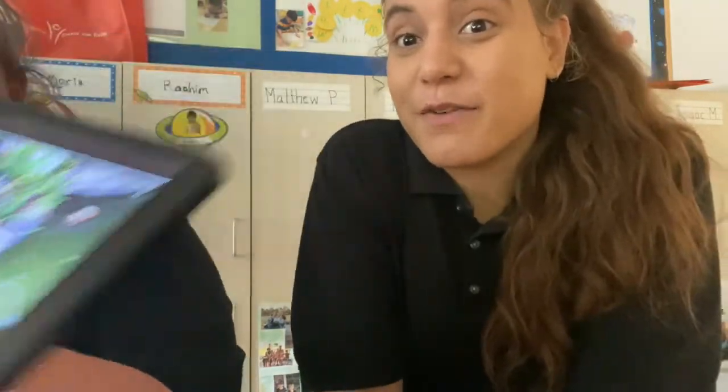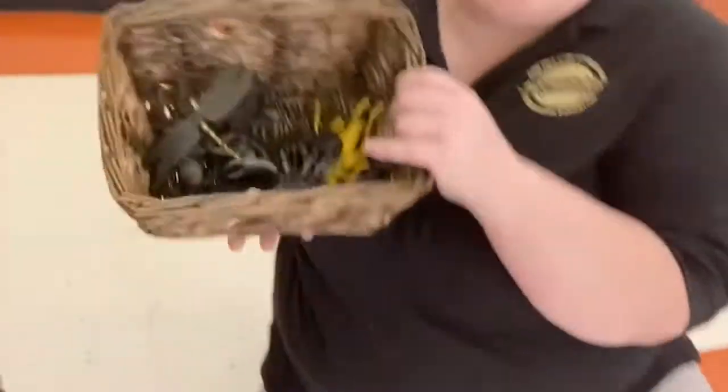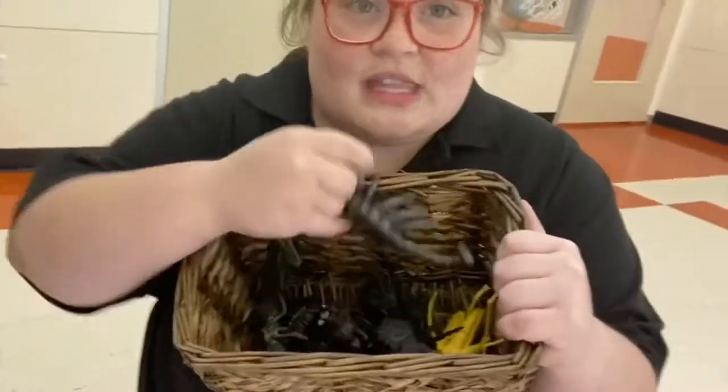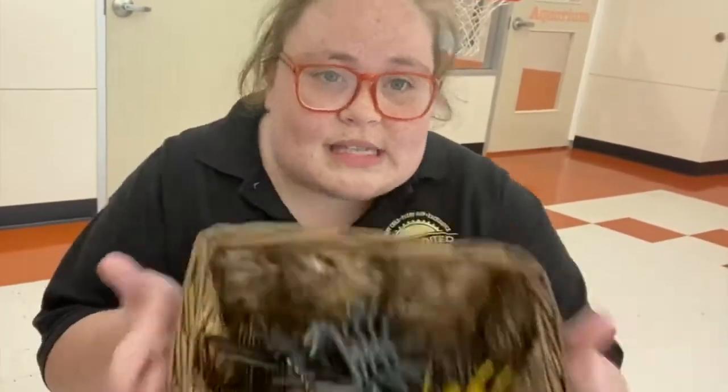So, get ready. We're going to do our own raccoon relay. So, we have our relay race set up. What you need is your basket full of food. You can do fake food. If you have some fake insects or fruits, fake food, you can put those in your basket. You're also going to need two buckets of water at the end of your relay race.